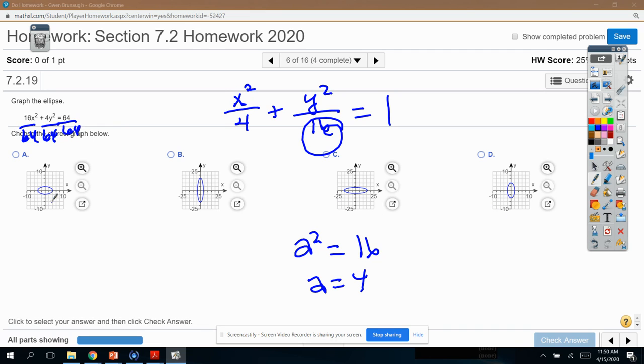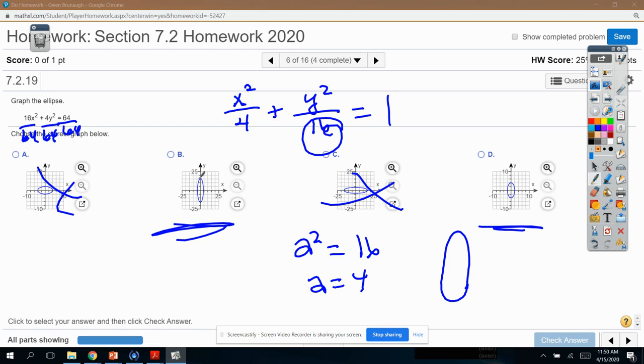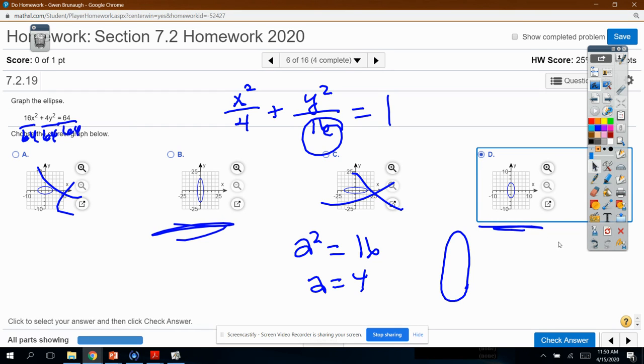direction 4. Okay, so there's only, oh, I'm a liar. That's not y. Under the y direction, that means the long axis is going in the y direction, up or down, which means it can't be A or C, it has to be B or D. And it's counting, the scales here are on 25s and this one's by 10s. Can you see that? So my answer, I can stop right now. The answer is going to be D. That's the one going up by 4.